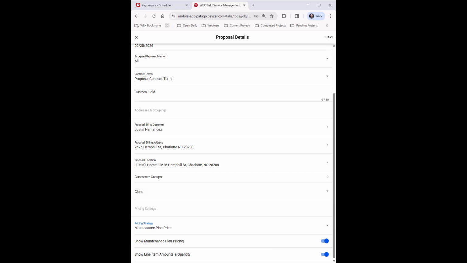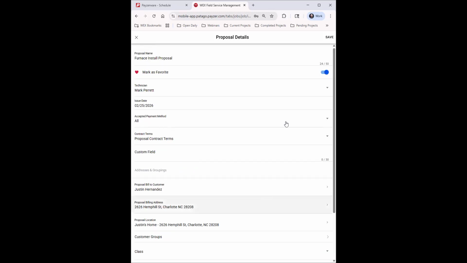So if this is on, it'll say item one, $100, item two, $100, item three, $100, total 300. If you turn this off, it'll just say item one, item two, item three, no individual prices, and then 300 at the bottom. So just some visual options that you can set here. Once you're done with the proposal details, you'll tap Save in the top right.